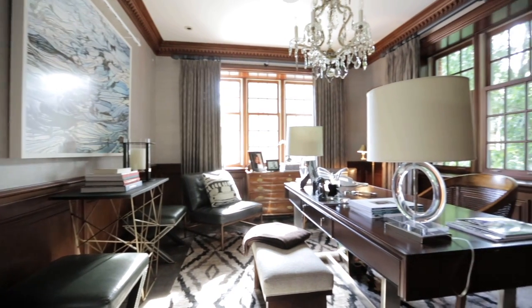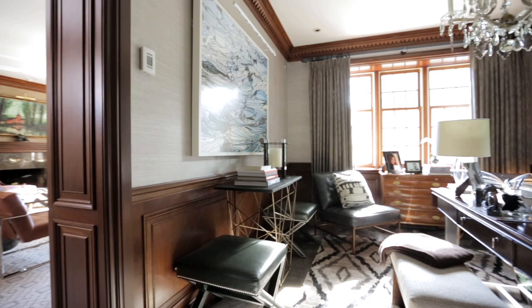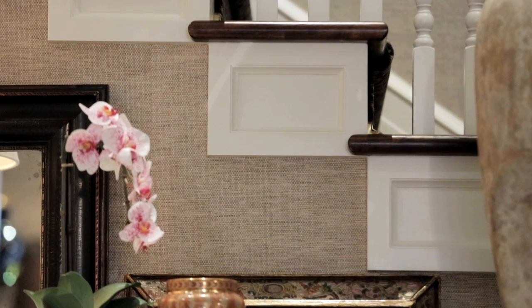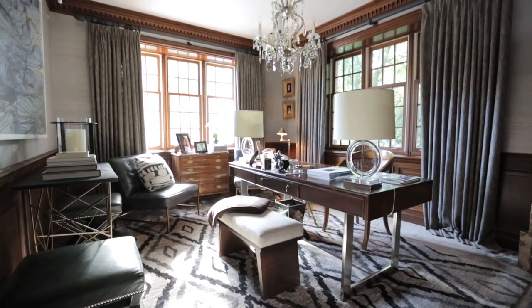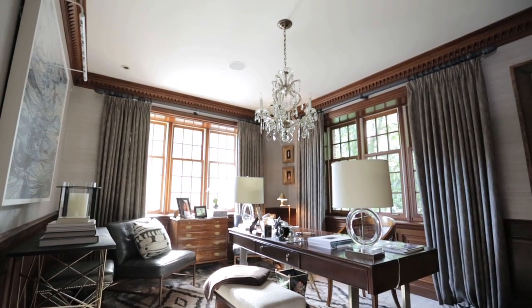We emphasized some and revisited some and also added a lot. The wainscoting was not on and the staircase details were not perfect, so revisited all of these things, making sure that they were accurate to the type of the house and the feel of a Tudor. But at the same time, we didn't want to create them so that they became the center point.